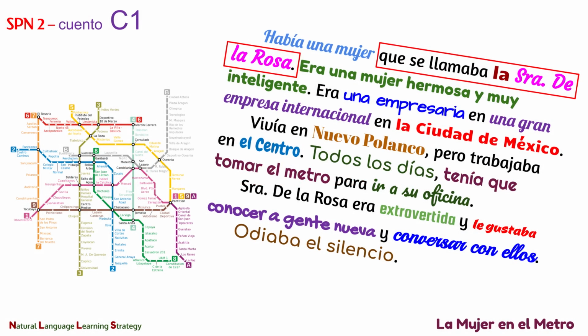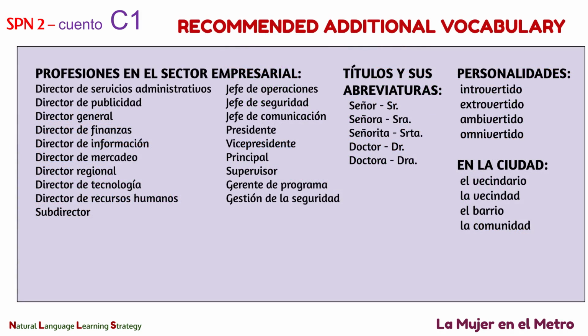Let's look at our vocabulary real quick and review some titles and how they're abbreviated in Spanish. In your vocabulary, look at the section labeled Títulos y sus abreviaturas. First, we have Señor, which is abbreviated as SR period. That, of course, corresponds to Mr. Next, we have señora, which is abbreviated as SRA period. That corresponds to Mrs. This is mainly for a married lady or an older lady.